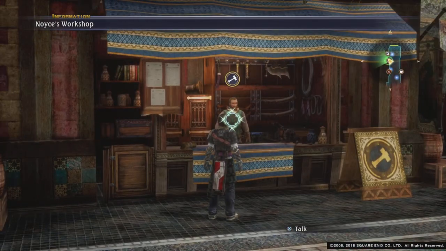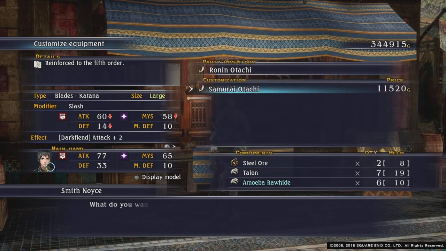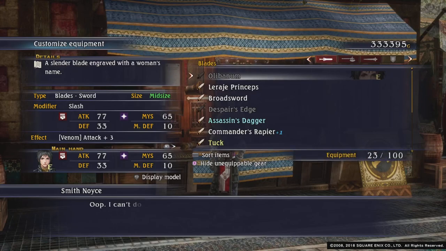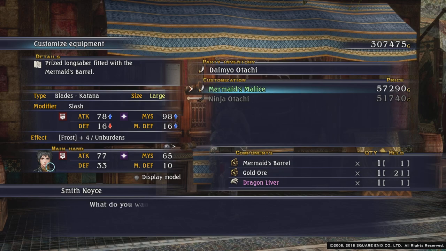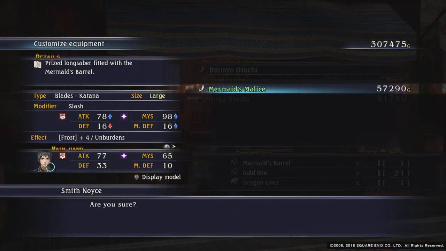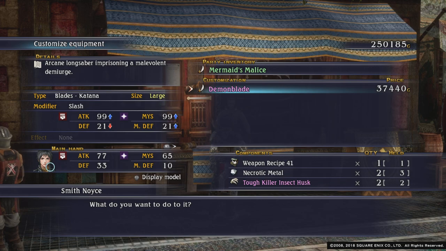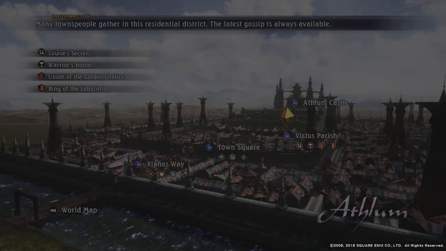So here we are, back in Athlum. And we can now finally upgrade the attacher to the Mermaid's Malice. It is expensive. And you can upgrade it to the Demon Blade, but don't do that until after you've turned in the guild task. Otherwise, it doesn't register. Even though you've done it, it doesn't count.